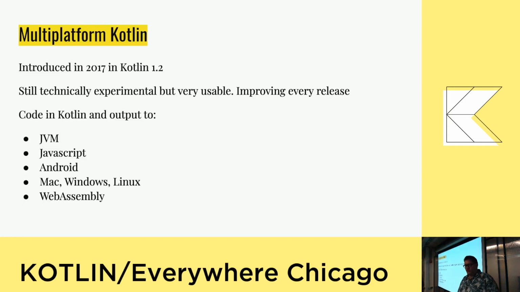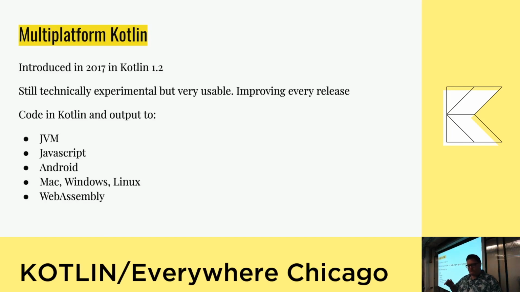So for those of you who don't know, multi-platform in Kotlin is the ability to write Kotlin source code but have the compiled output be in one or more platforms other than the JVM. The way that this works is you define one or more targets in your build file, and these targets, as they're called, include the JVM, JavaScript, Android, iOS, native, as we've just seen, WebAssembly, and so on.